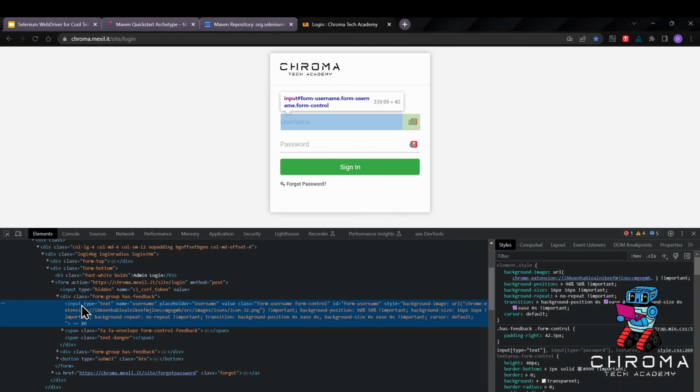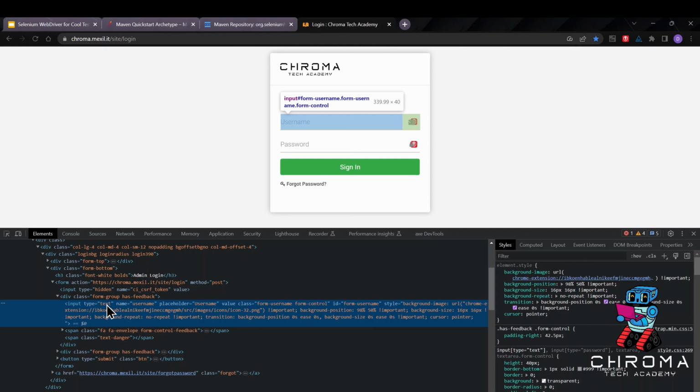Now, let's try to understand this first, especially if this is your first time. Every single web element on this page will have HTML information like this right here. Every single element will have what's called a tag name. The tag name is the first keyword after this open anchor tag right here. Then after the tag name, you have what are called attributes and attribute values. Attributes and attribute values are specified in key and value pairs. So right here, this attribute called type is the key, and the value to this attribute is text.